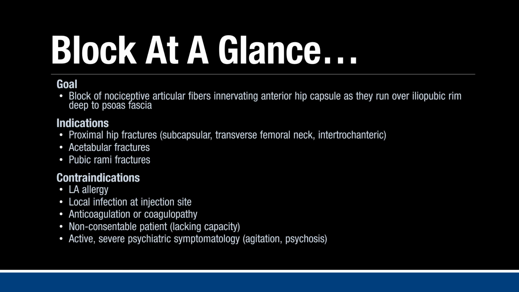The goal of the PENG block is to block the sensory nociceptive articular fibers that innervate the hip capsule as they run over the iliopubic rim deep to the psoas fascia. The indications include proximal hip fractures, so subcapsular transverse femoral neck or intertrochanteric hip fractures, acetabular fractures, and pubic rami fractures.